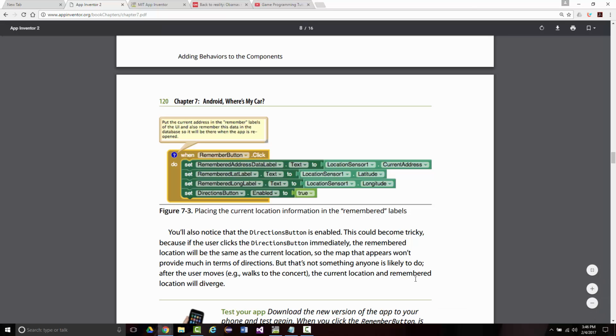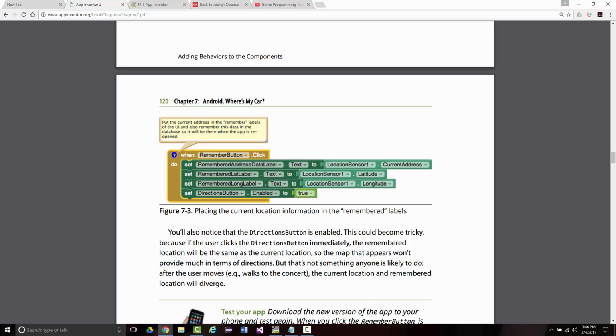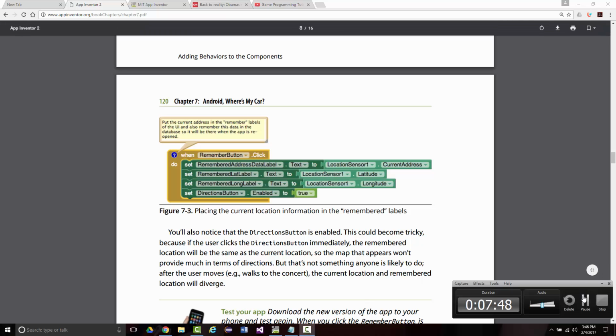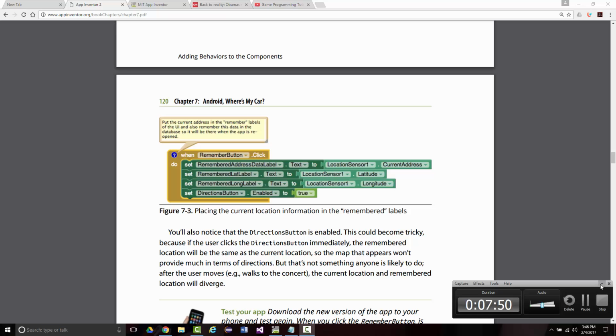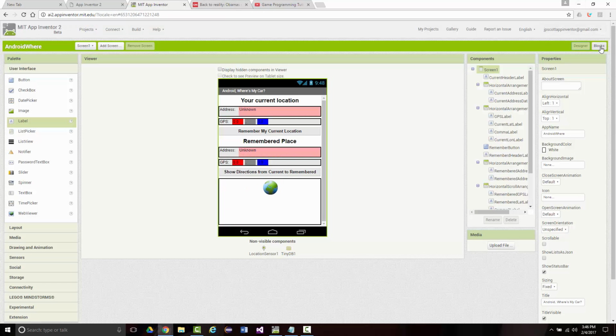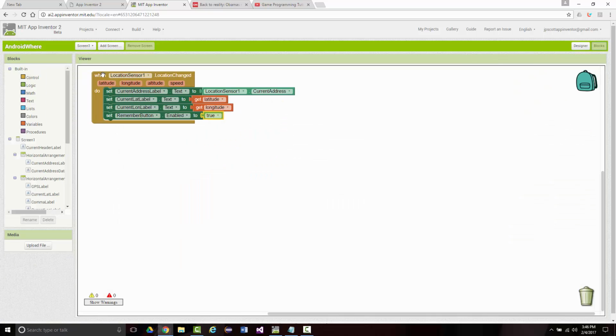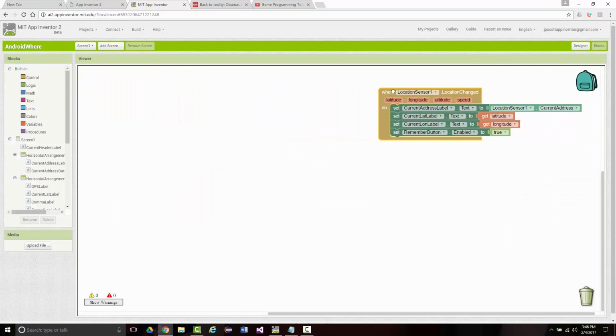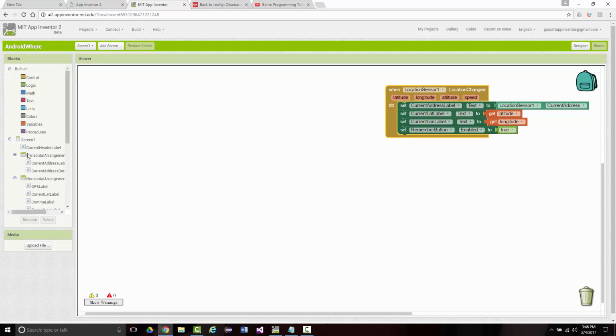All right, so again, we want to set up the code for when our remember button is clicked. And basically what we're going to do is grab all that location sensor information and copy it into the associated remembered stuff. So we want to come in here, go back to our blocks editor, and let's move this over. And we want to go to our remember button.